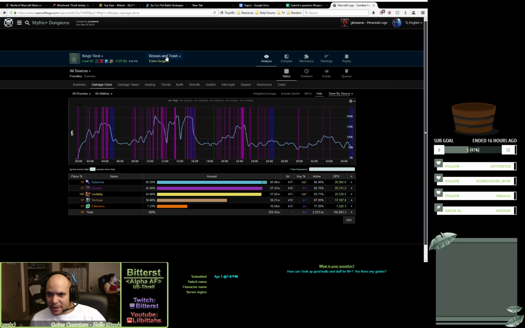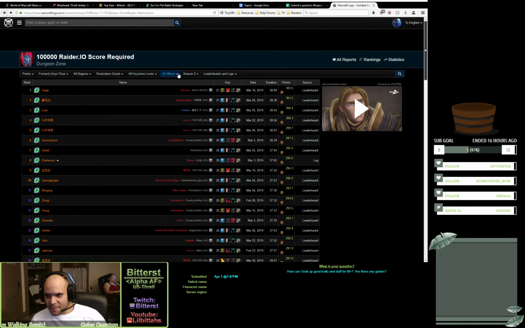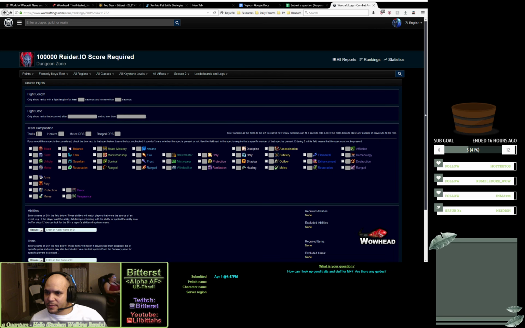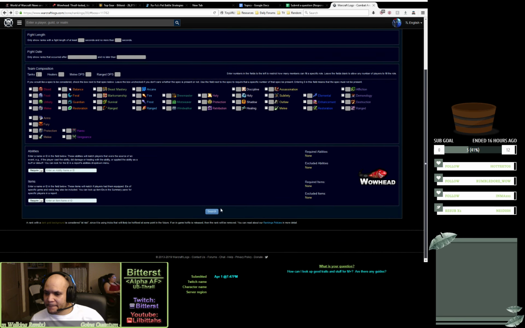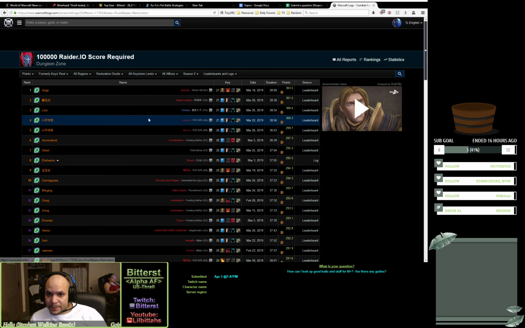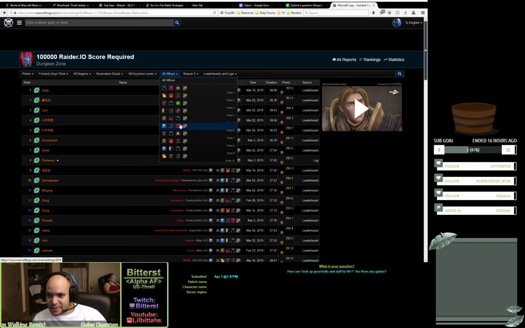So this is an example for King's Rest. This is a really high key. If you're trying to look for a lower range of keys, you can do that as well. If you want to look at a specific keystone level, you could look at that, or for specific affixes. Because obviously traits or talents or trinkets could change.